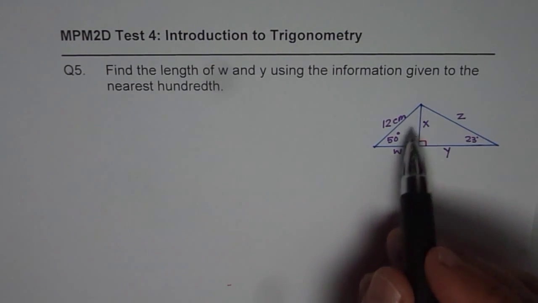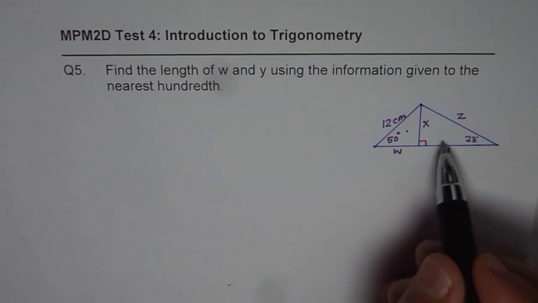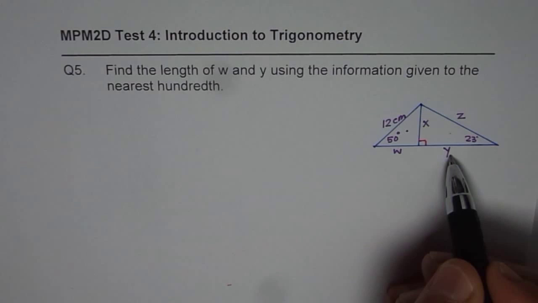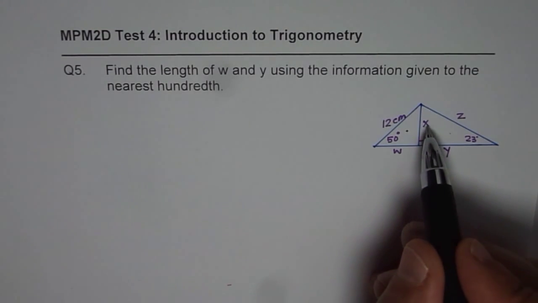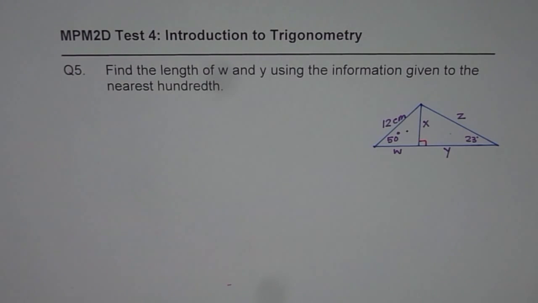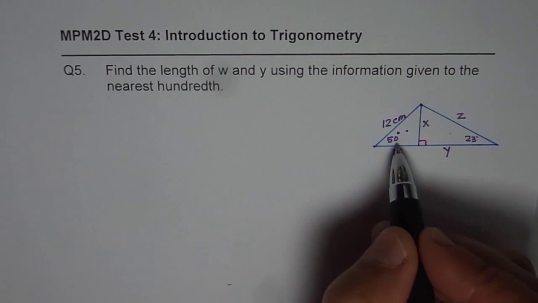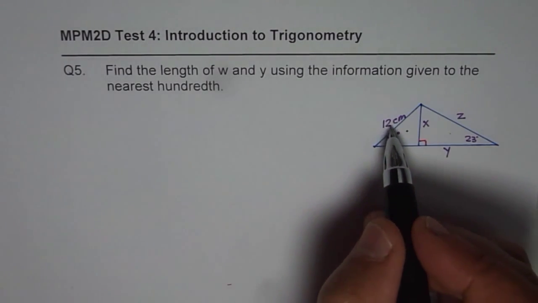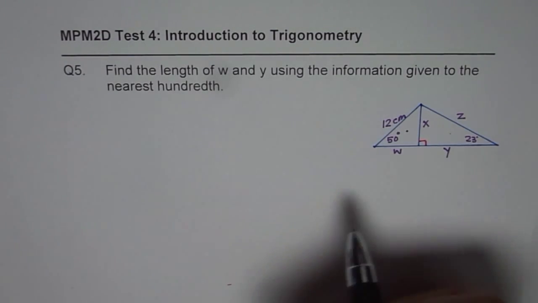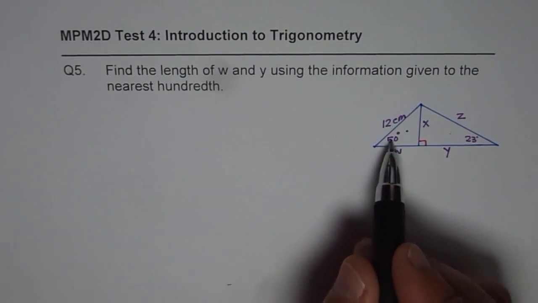So, as you can see, we can actually solve the smaller triangle for W and the bigger triangle for Y, right? We really don't have to solve for X and Z in this question. It is a test paper, so it's important to save time and answer to the point. Now, if you consider this particular triangle, we are given an angle, we are given hypotenuse, and we are given adjacent side, right? So you should use what? You should use cosine of 50.